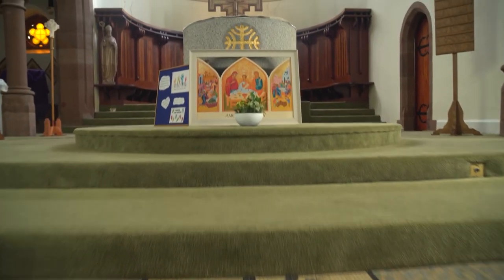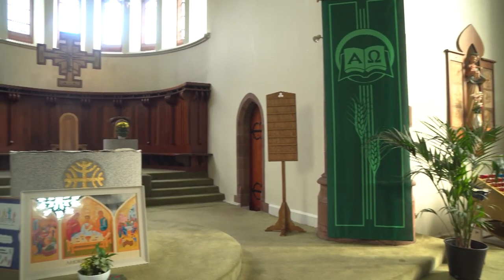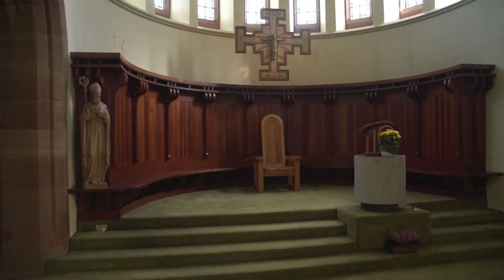The sanctuary area can be a little bit dangerous. I'm young and hearty and able to bounce onto the steps but for some people or visitors who are not familiar with the geography of the sanctuary they could trip very easily. There's a circle surrounding at the bottom of the altar which takes up a lot of room so we're trying to make it more accessible and health and safety proof as best we can. And in behind at the back of the sanctuary in the apse area there's a wooden frame with seating that has to be removed because there are several radiators behind there and we can't get near them.